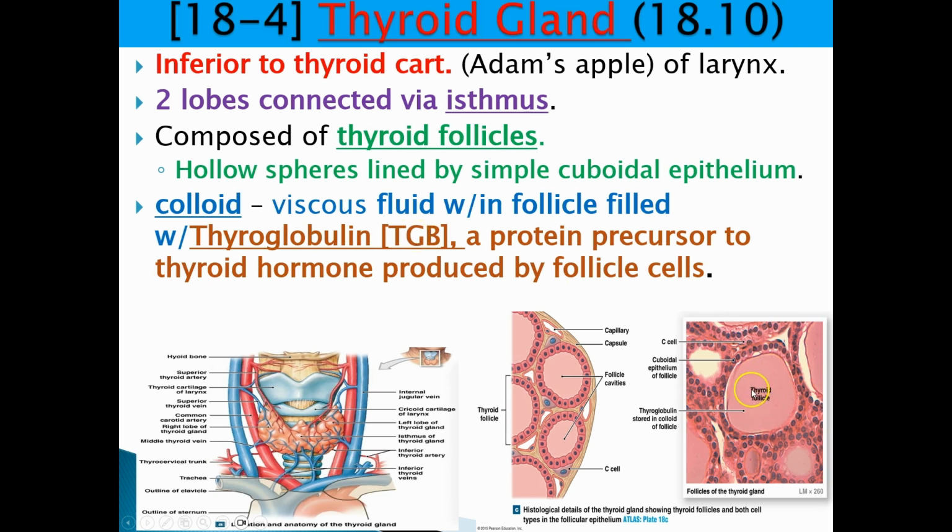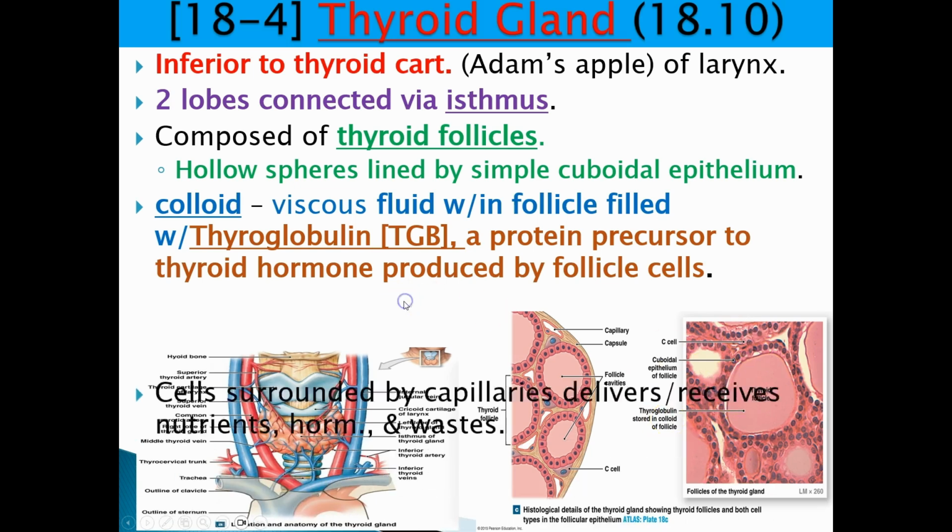into this thyroid follicle. So you should know, again, things that I label, can you identify this as the thyroid gland? Do you know it's simple cuboidal epithelium? Now, if I point to the center area, do you know that this is the colloid? That's the pink solution, okay? And then often I might ask, what is found in that pink solution? That would be thyroid globulin. The solution itself is the colloid, okay? And so we'll be explaining and breaking this down in more detail in a little bit here.